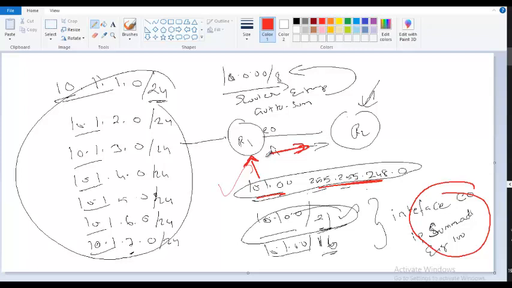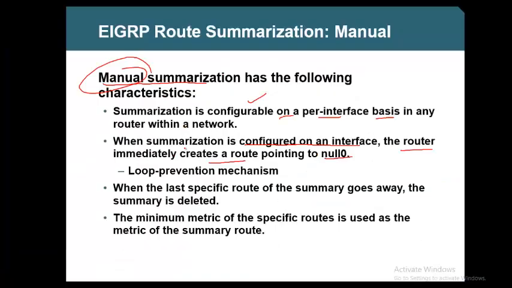Now, let's say this is F00 interface, this is F01 interface, this is F02 interface, and so on. Which interface will the summary route be a member of? It will be a member of null 0. So the summarized route before advertising, it should be there in the routing table.